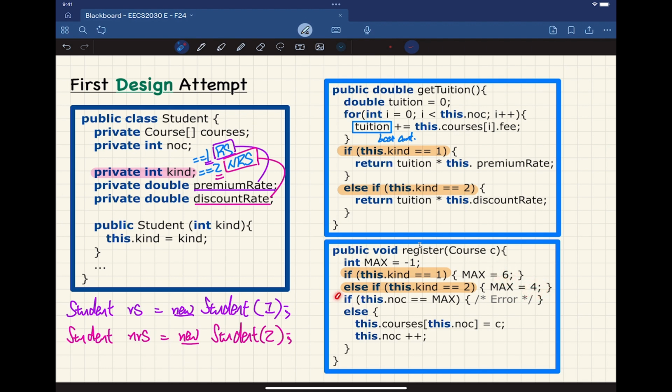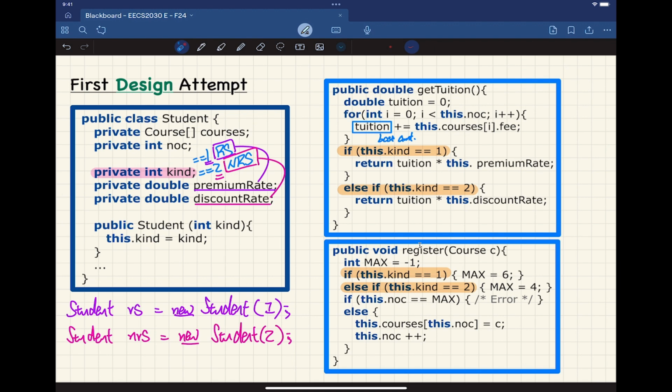And then this part over here says, if the current number of courses has already reached the maximum, we cannot register anymore, so we can signal some error. It could be some exception throwing. Otherwise, if they haven't reached the maximum just yet, we can just add a course into their registration list. What you really want to pay attention to are the orange ones over here. Depending on what the attribute value for kind is, which can be 1 or 2, the methods are going to behave accordingly. That's the essence of this design.